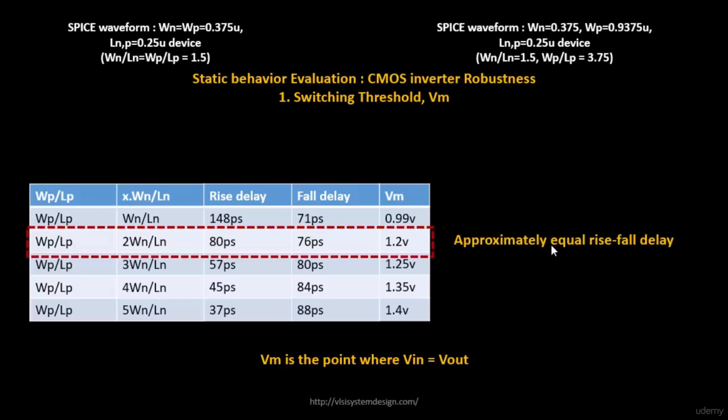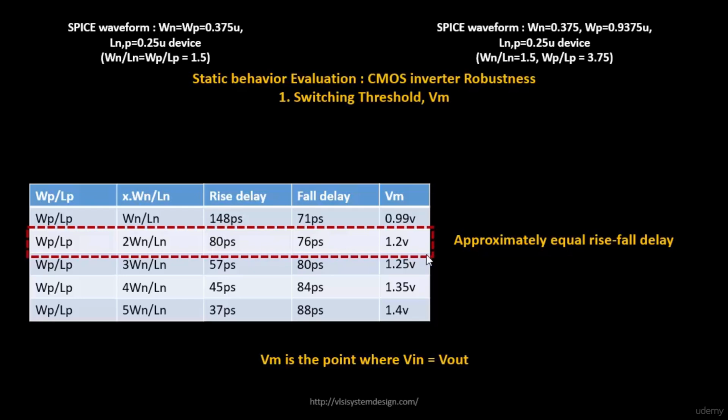Second conclusion: there might be a size of PMOS versus NMOS where the rise delay is approximately equal to the fall delay. There might be values of PMOS equal to some n times NMOS in which you can see the rise delay is exactly equal to the fall delay, and that's the basic requirement for a cell which lies in the clock network. I'll come to that in a moment. This is a situation where you see an equal rise and fall time.